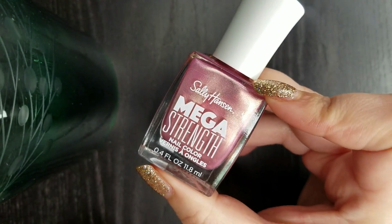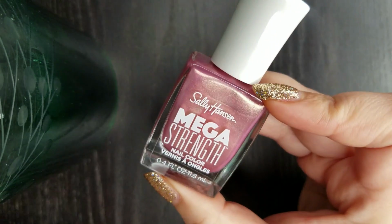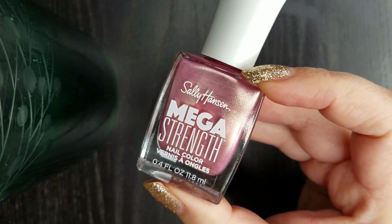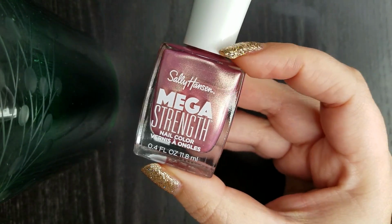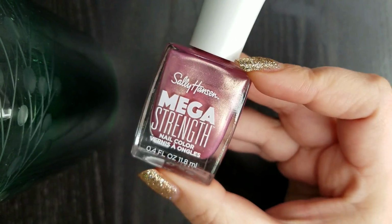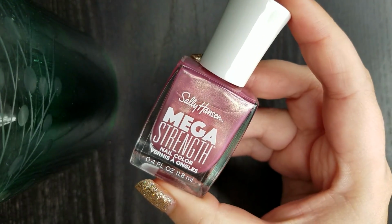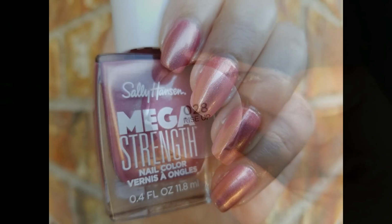The only concern I have with this polish is that I'm not sure it looks really good on my skin tone. For the purpose of this video, I had only swatched it, but I look forward to wearing it as a full mani because overall, to be honest, even if it doesn't look good on me, I'm still gonna wear it. I just really, really fell in love with this formula, with this color. It's very soft, very girly, perfect for spring. I am looking forward to wearing this again. On my swatch picture today, you're gonna see 2 coats with top coat of Rise Up.